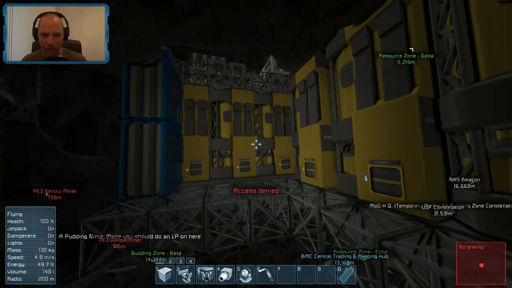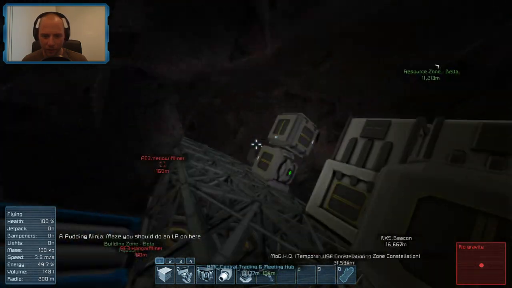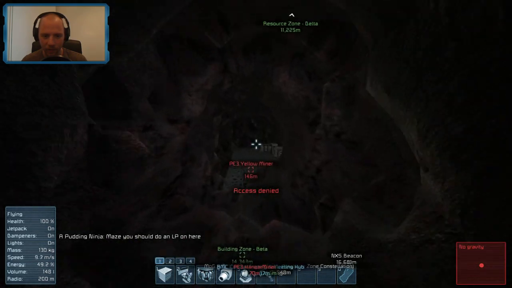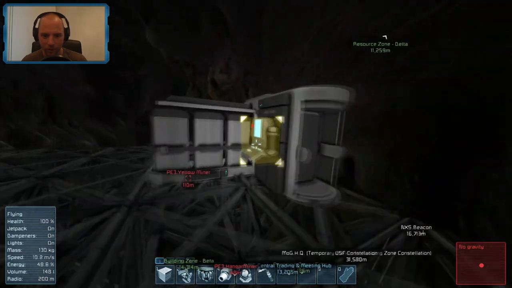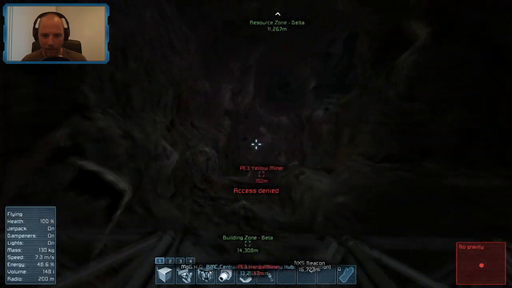Alright, I need to quickly get out of here because I need some energy and there's no place to get energy here. So I'm hoping to find a base with energy in Delta. No, in Beta. And we don't have a whole lot of time to get there, so exciting times.